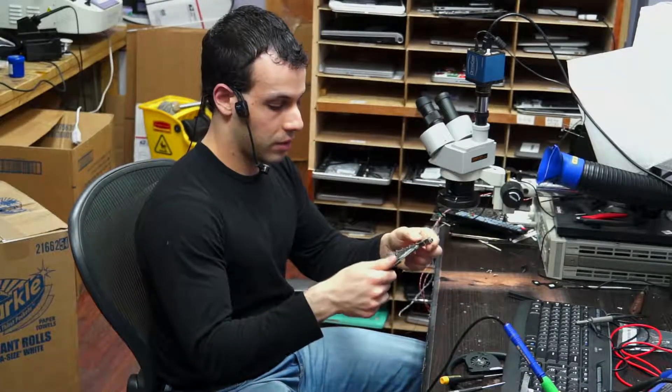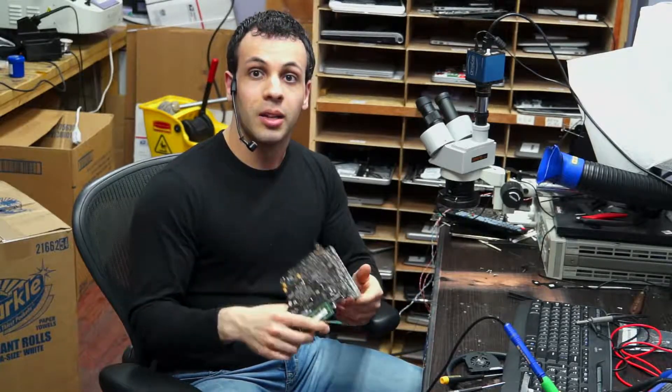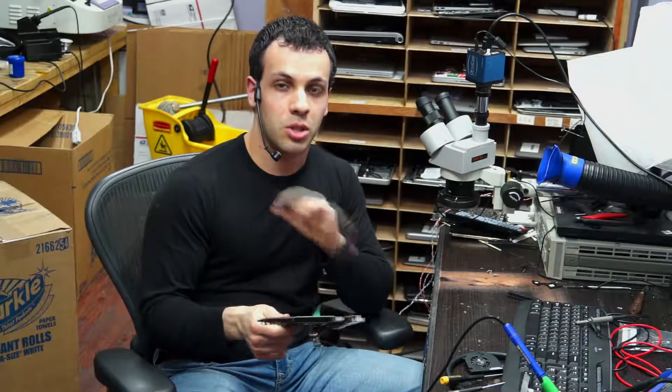On this board — it's already fixed — what was happening was you'd get a green light, and you'd see that 1.7 volts were showing up on PPBus G3 hot, but that's not 12.6. You need 12.6, not 1.7. And when I put my multimeter in diode mode, it was shorted to ground completely — straight zero volts.